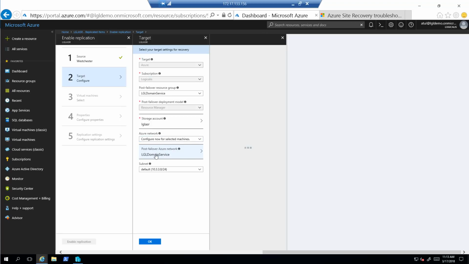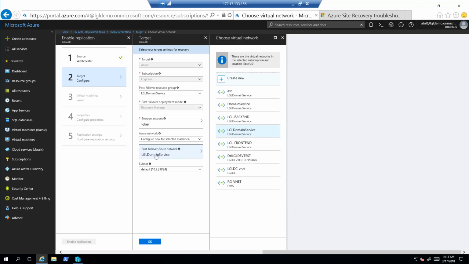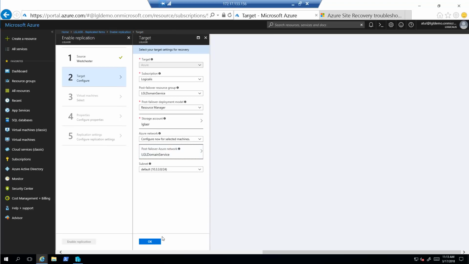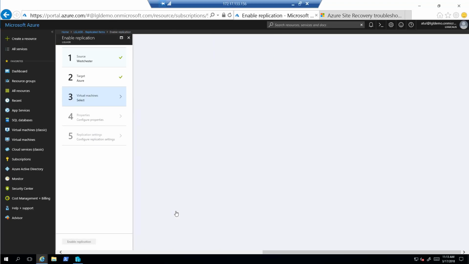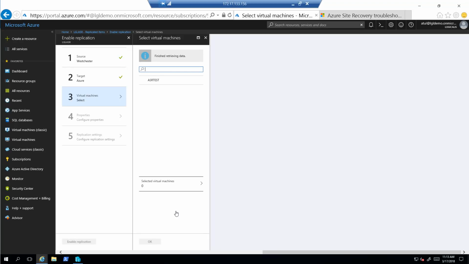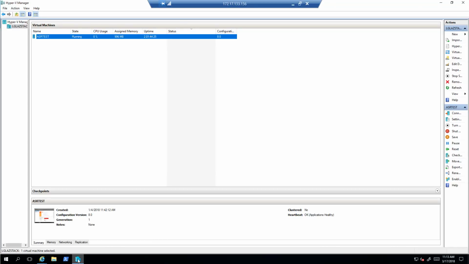I have got these networks already, and I'm using the one that I want. LGL domain services default is this. This has already been configured with the DNS. Click OK. And here's my machine. That is the machine that we are going to protect now, this guy.